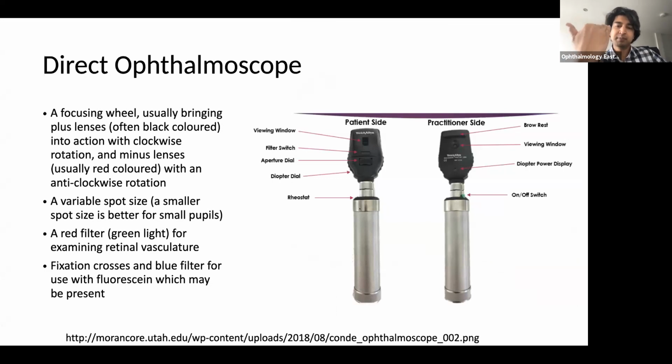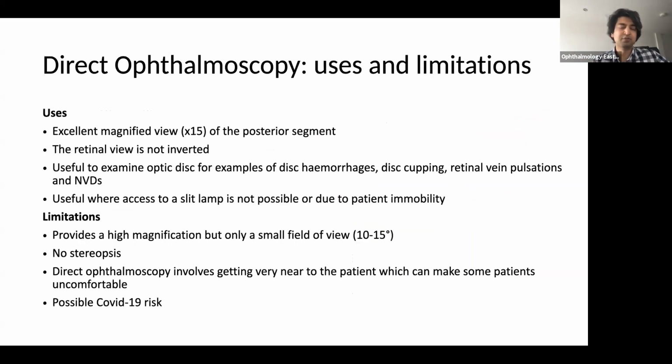There's a little pane of glass that you look through, and the glass reflects the light directly into the retina, and you're getting a direct view back, and that is your red reflex. Most of them have a red filter. You can vary the spot sizes to optimize your view, and a cobalt blue as well. It's not really commonly performed because it's really, really magnified, and in most of ophthalmology, we actually want to see a much wider field of view, particularly in retina.